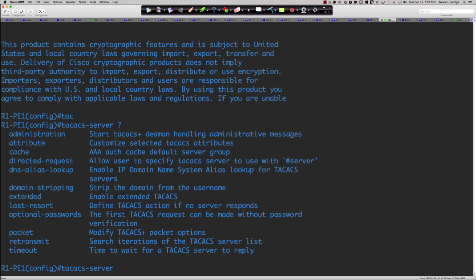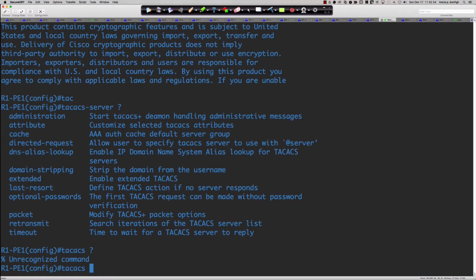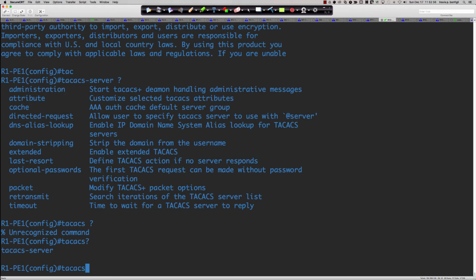And this is very important, because what used to happen is you would get a warning telling you that the old way of configuring TACACS and RADIUS was going to be deprecated soon. I'm here to tell you that with 15.7 and beyond, it's deprecated. It's not going to be there. So when I type TACACS, what if I say question mark here, right? Or I do a question mark right after TACACS. You can see that the only option available to me is that TACACS-server.